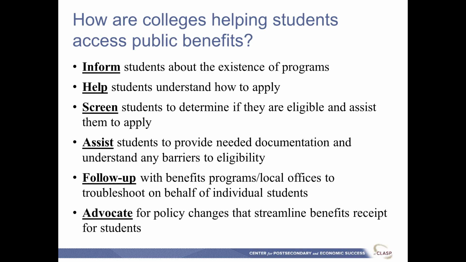Unfortunately, the applications that folks turn in for public benefits, just like financial aid, sometimes have errors on them, and it's beneficial to build a relationship with the local office to be able to find out what kind of errors might have taken place on these applications, and then to advocate for policy changes that streamline benefits received for students. Next slide.